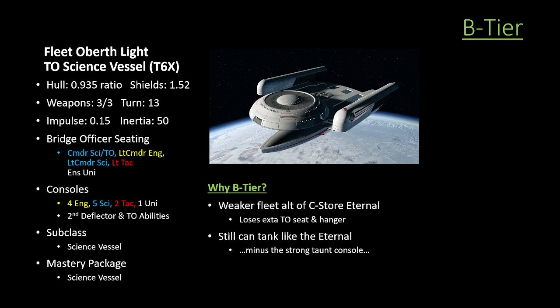So this is still a good ship. If you're wanting to tank with a fleet starship, this is one of the good ones that I would consider. It's either this or the Fleet Titan, which we'll get to later. It's still a great alternative to the Eternal. Of course, the Eternal has higher stats, a hangar bay, and a really strong tanking console. But because of how these tier listings are working, this ends up in B tier.